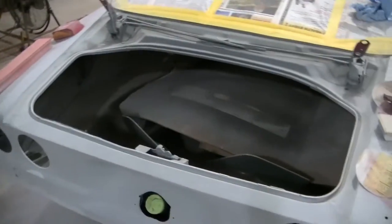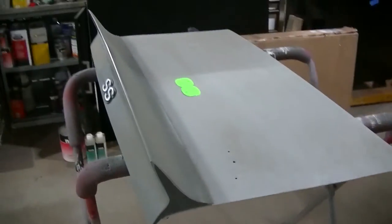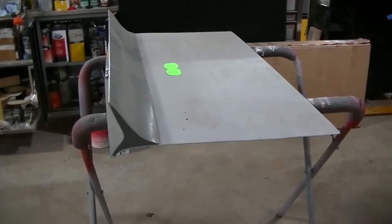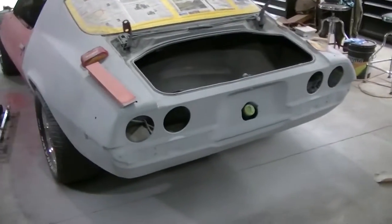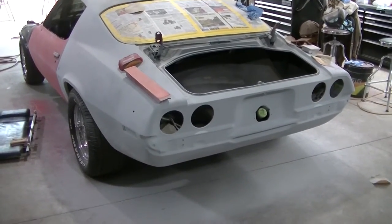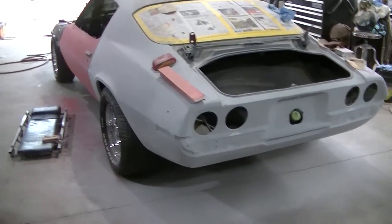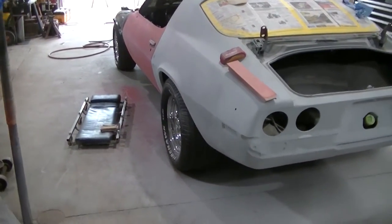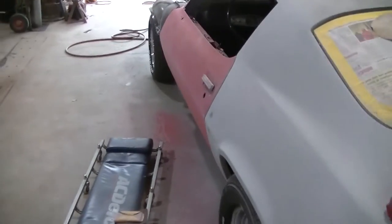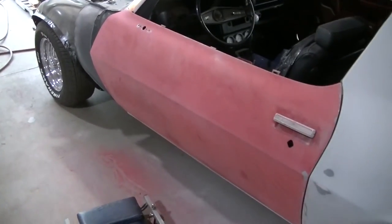I got the deck lid off. It's over here. I think I'm just going to leave it and do it after I get the body, because I just have so much on my plate right now. I'm just trying to hammer it down and get it done. It's a lot of work for one person. But yeah, I've got this door mostly sanded out. This door was actually pretty good.